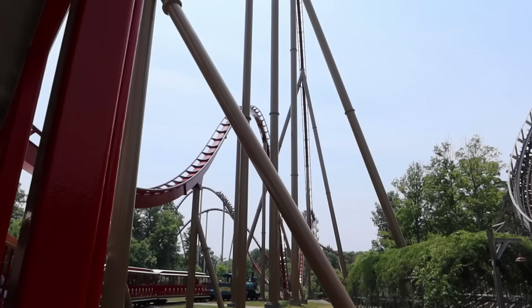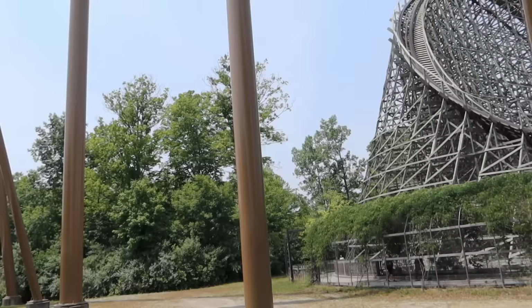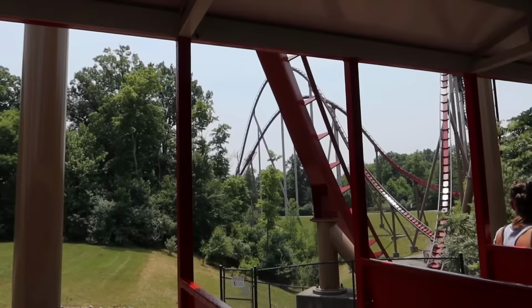Yeah, the rest of the layout's pretty low down. If you look up all around you, you'll see the rolling hills of Diamondback. It's been around since 2009 when it opened, and it's still one of the best out there. And yeah, you can see how they've done some repainting there. The top has not been done yet, and the bottom section has. Good to see them looking after the ride.